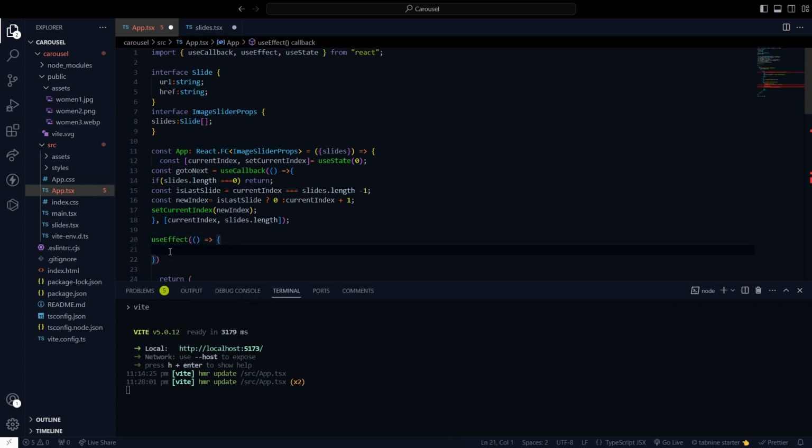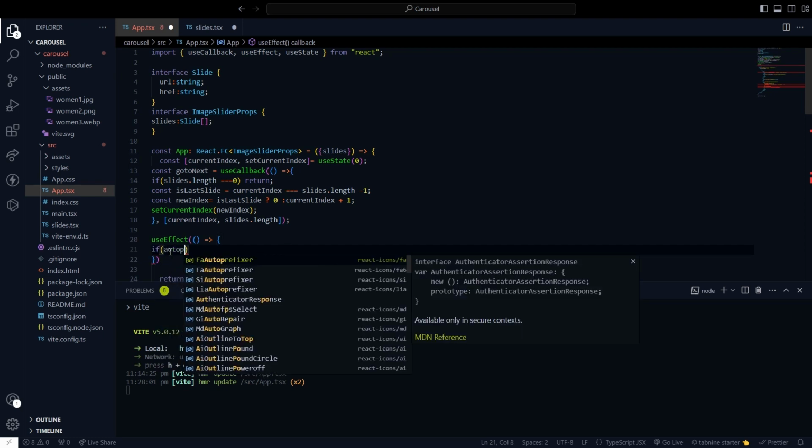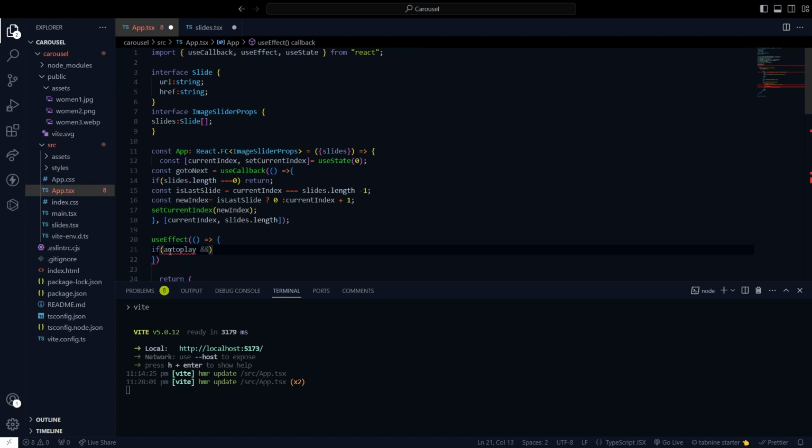If slides.length is greater than 0, then const interval will be equal to setInterval, and under the setInterval we will pass the goToNext function, and yeah, that's it.